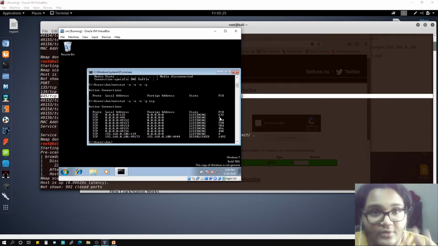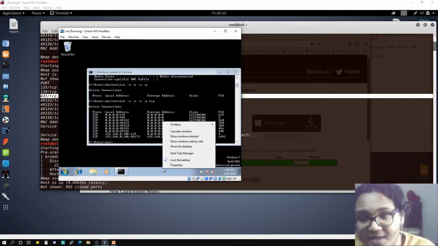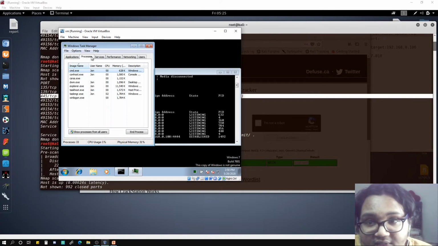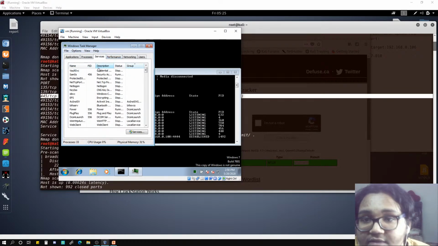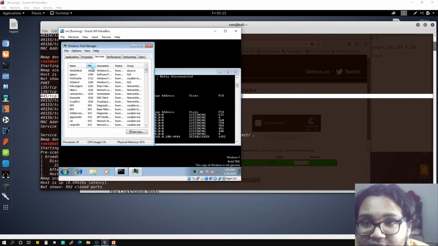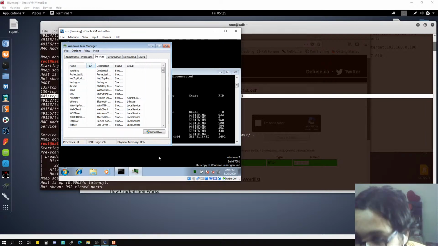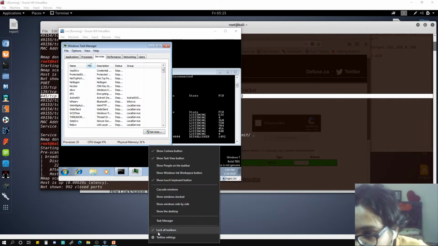So we do know that there is a connection through port 445, which has a process ID of 4. So what I'm going to do here is go to the task manager and go to the processes. Oops, I'm going to the details, I guess. Yeah, in the services. And we do know that the process ID is 4, right? Okay, that wasn't supposed to happen. I'll show you on our host machine.